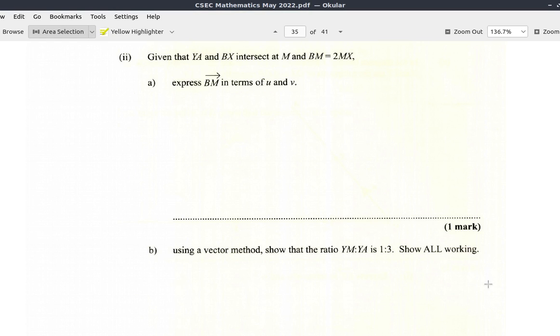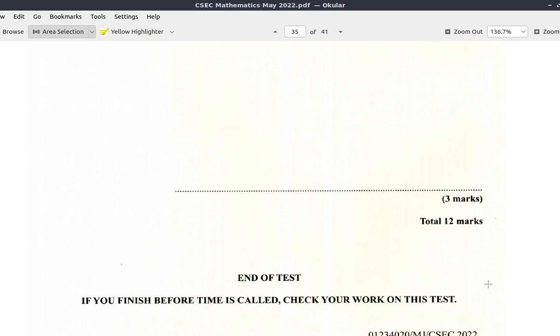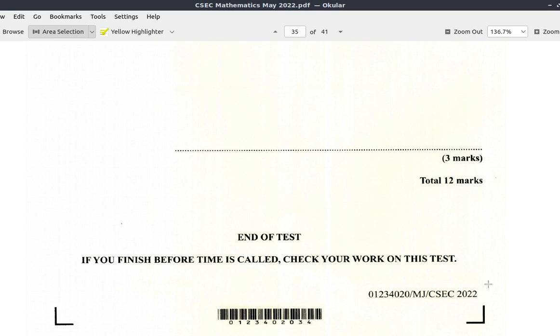Alright. So, let's see what else. Okay, good. So that is the end of the paper. That's the end of that paper. End of test. It says here, if you finish before time is called, check your work on this test.